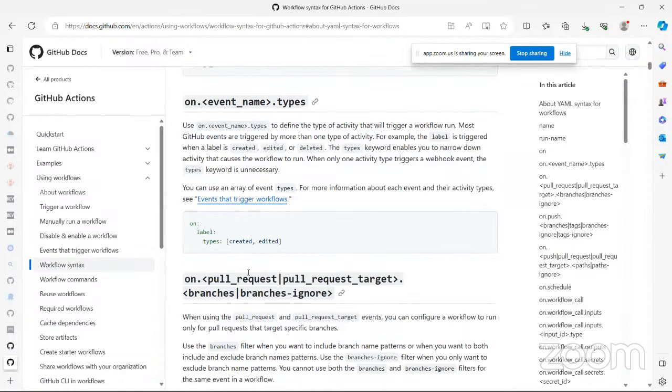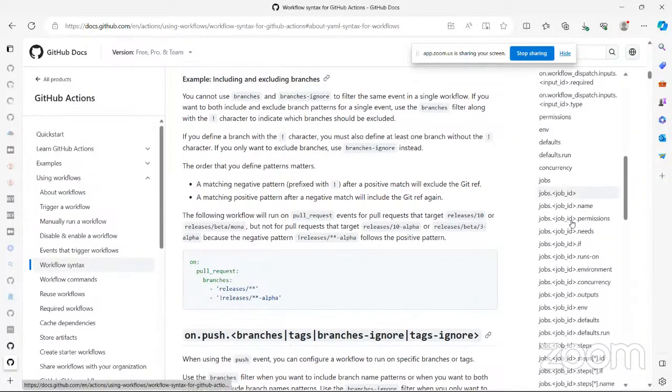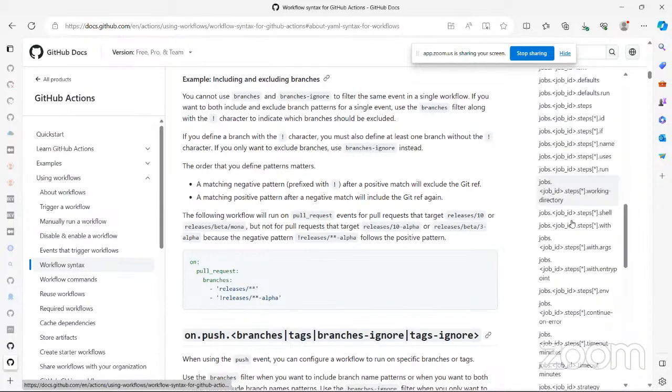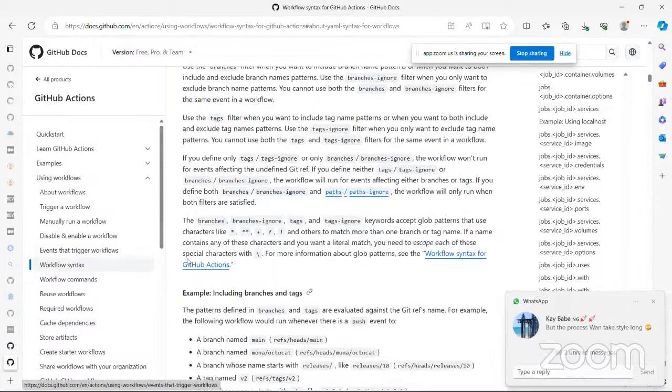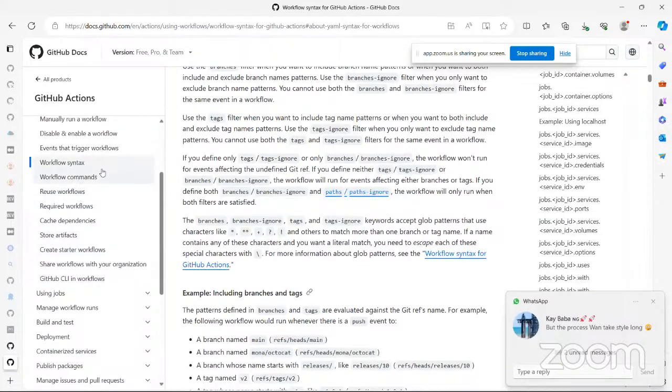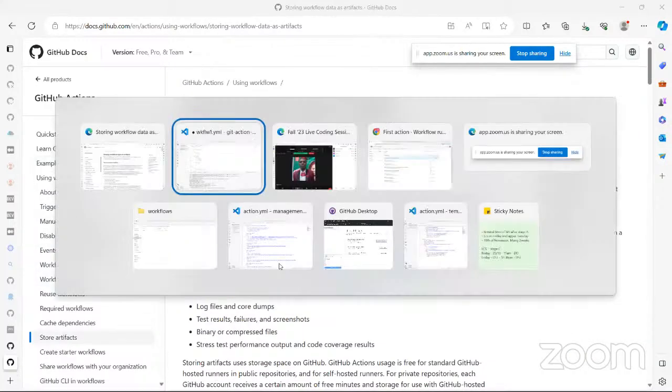So this is them specifying on. If you see in this article on the right hand side, they list a lot of things: environment, different kinds of stuff, secrets, job IDs, and all of that.